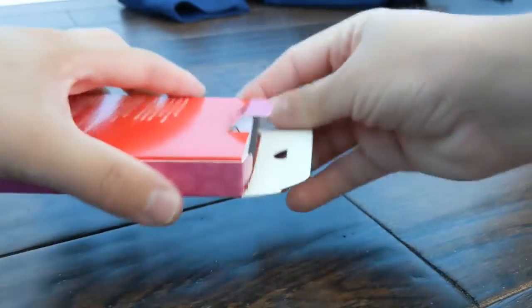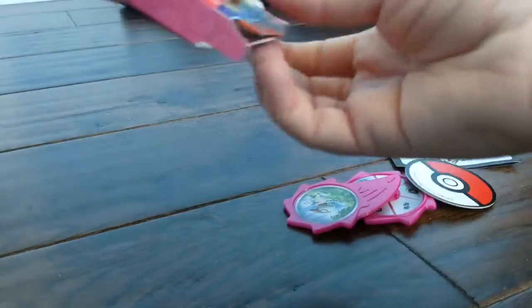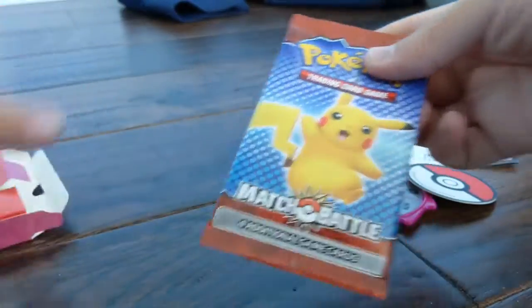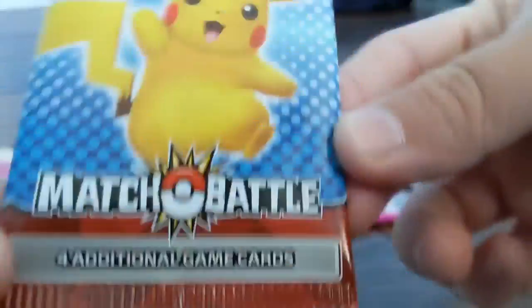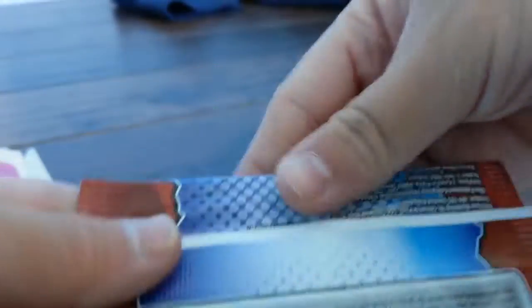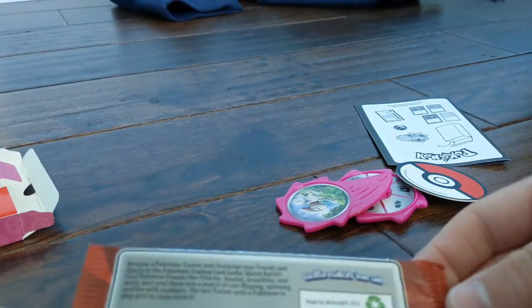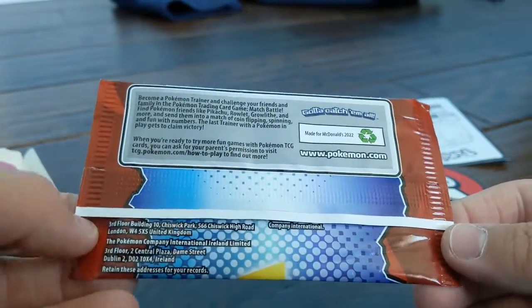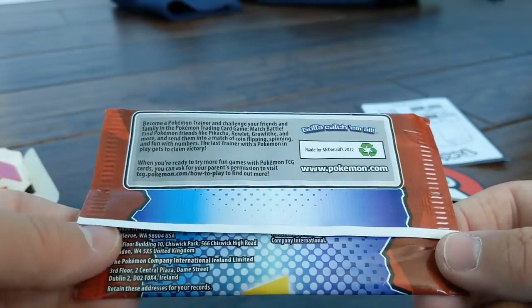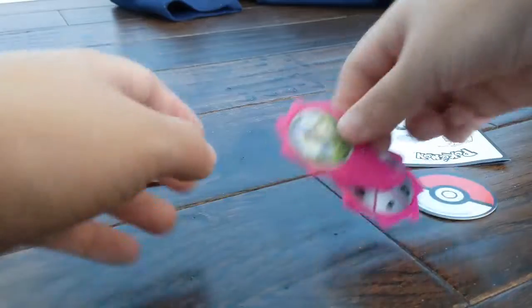So, inside we have a lot of stuff. We have an actual pack of cards, which is pretty cool. If you can see there, it says four, and this is presumably an official trading card game pack. It makes me wonder if it has that little code for the digital game. Probably not, but I guess we'll see.